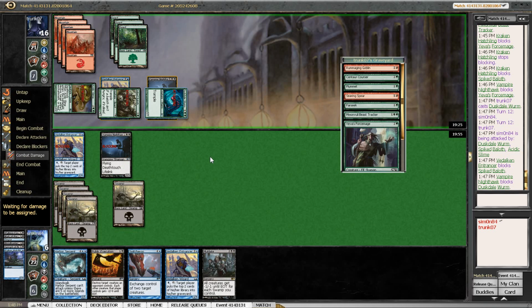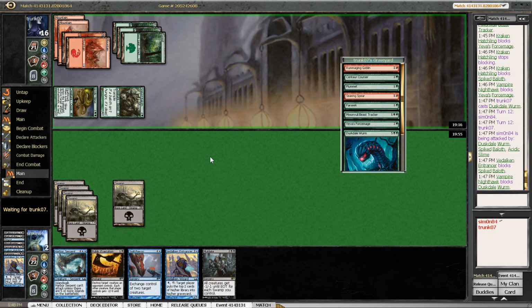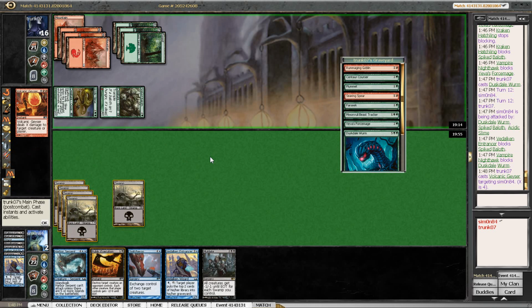Any burn spell kills us, of course. And there's a lot of other cards that do as well. Let's hope that if he has a creature, he drops it, and then we might find our way back into the game. Okay, it seems like it's too large. No, it's an X spell. Okay, so we are dead.